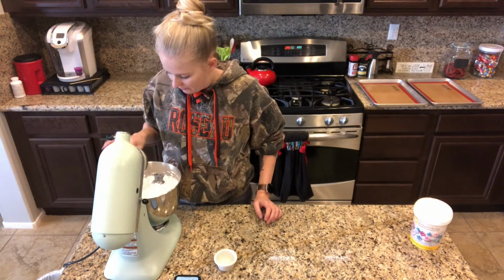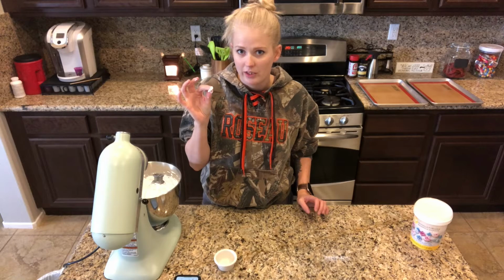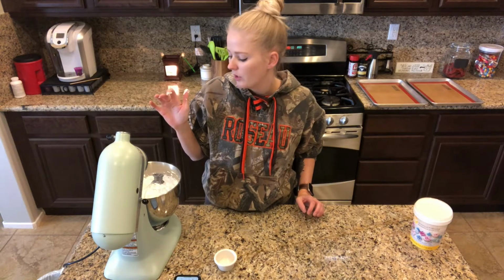Now we test to see if it's gritty. Put a little bit there. I do feel a little bit of grittiness, so I'm gonna let it go a little longer, and maybe that'll increase the shine on it too, and then we will test it again.